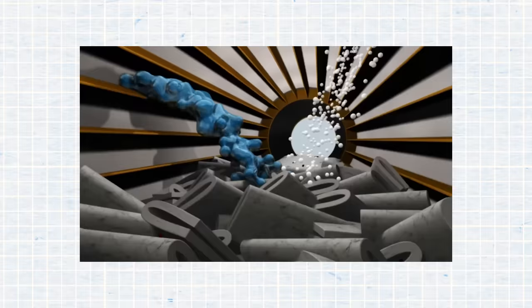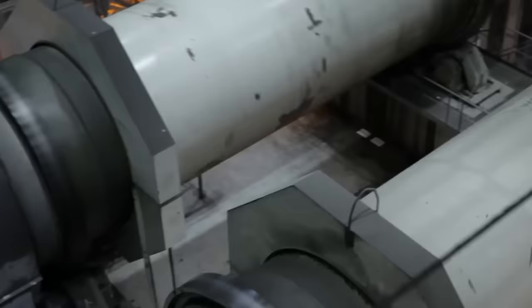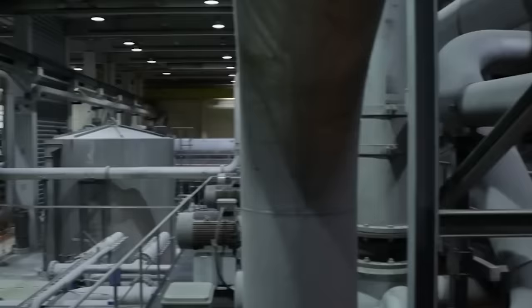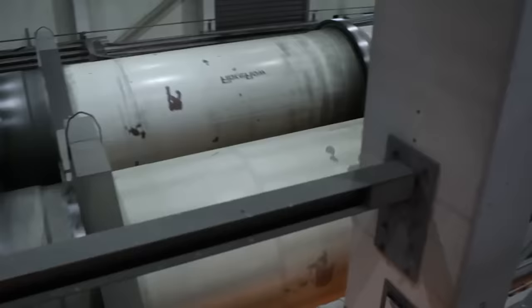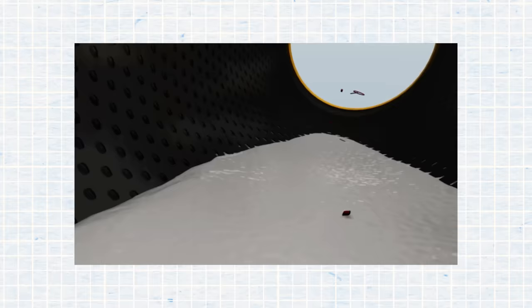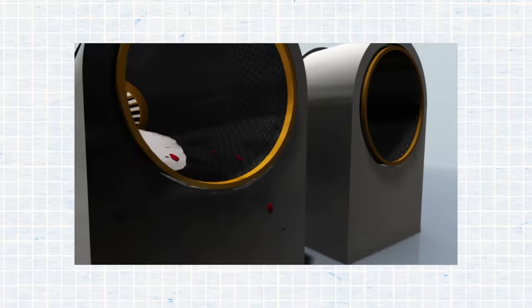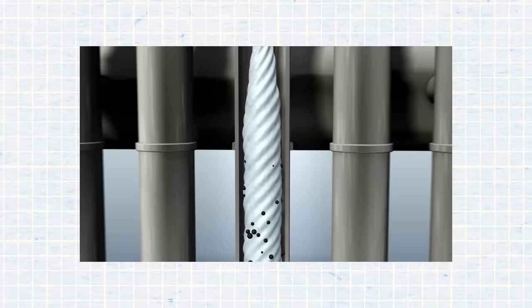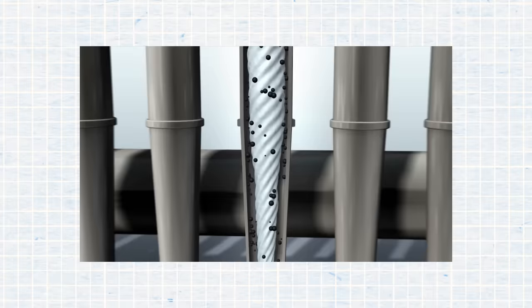The recycled paper is put into a giant washing machine and passes through a total of 14 stations until the fiber can be used again for new paper. While this is a hectic process, it is still more environmentally friendly than using wood for pulp. The washing machine breaks down the recycled paper into pulp, which then passes through a sieve that eliminates tiny particles of waste. After decomposition comes fine cleaning, which uses centrifugation to throw heavy waste particles such as sand or splinters toward the outer walls where they sink to the bottom.